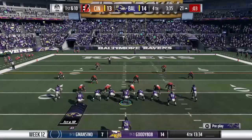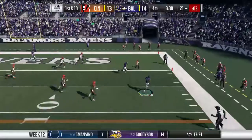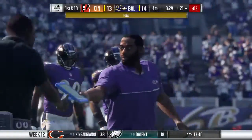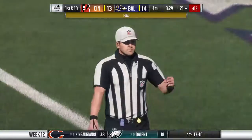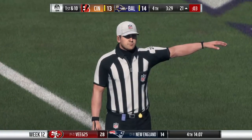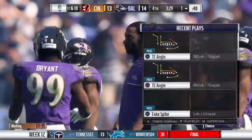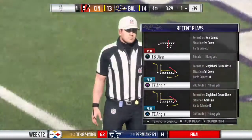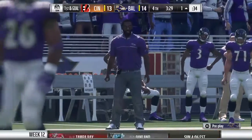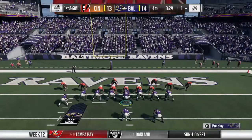Time running out here on the play clock. Quick hitter here, it's complete. And he'll be brought down somewhat awkwardly here, and a late flag as well. I think this one's going to be a face mask. Face mask. Defense. So give them the yardage on the pass and half the distance to the goal line. Because they're inside the 30, so now you don't march off the full 15, right? You have half the distance to the goal. In any event, that's precious real estate given up.